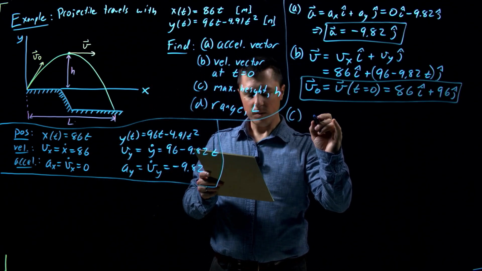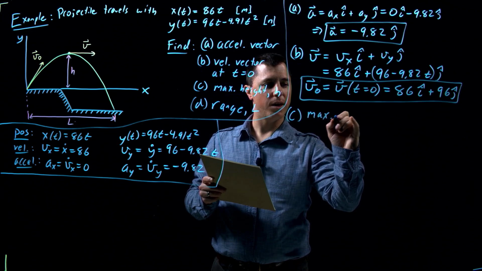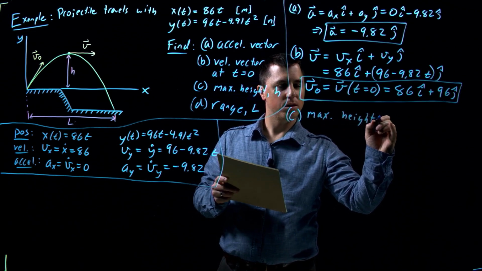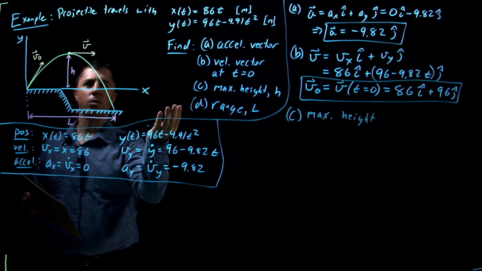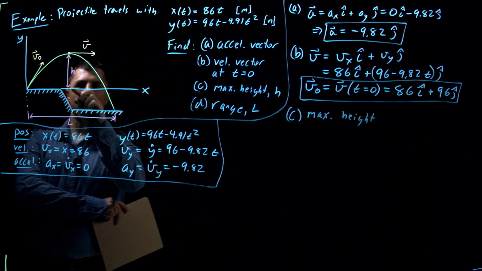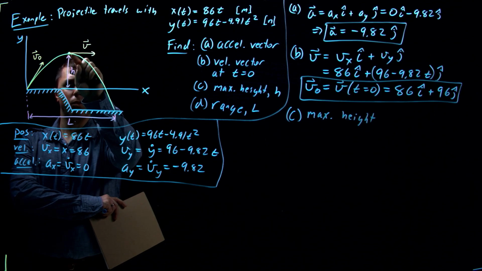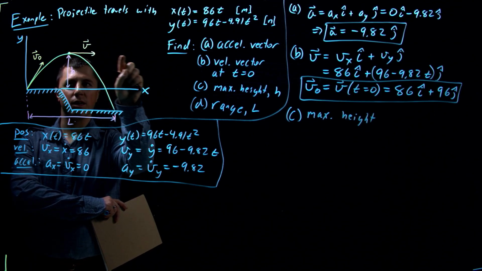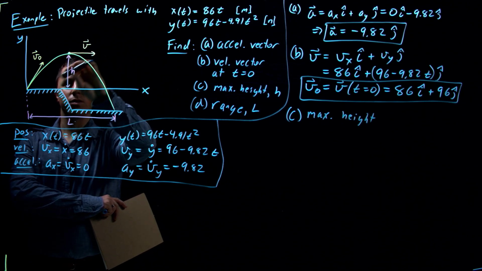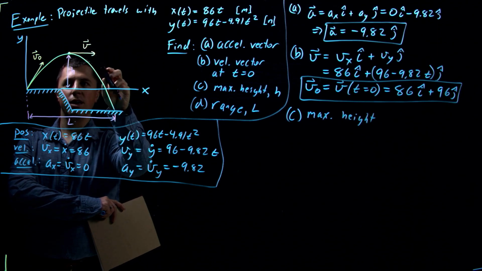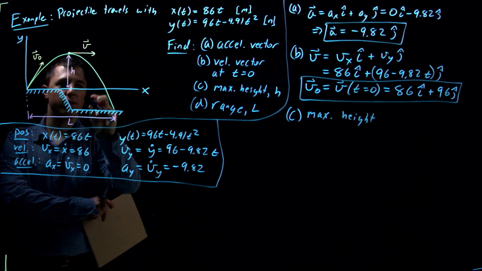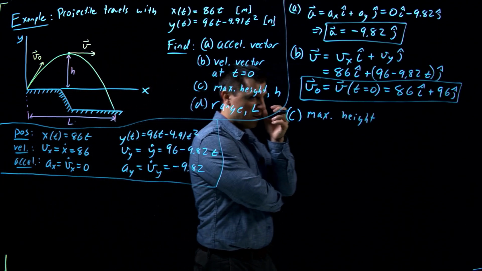Max height, by observation, is going to be when we decoupled the motion into x and y. It's one of the main ideas we're trying to get across here. At this important point in the max height location, the velocity vector is purely in the x direction. When we got it here, there's a y component and an x component. Now it's purely x, and later on it's x and a negative y component in velocity.